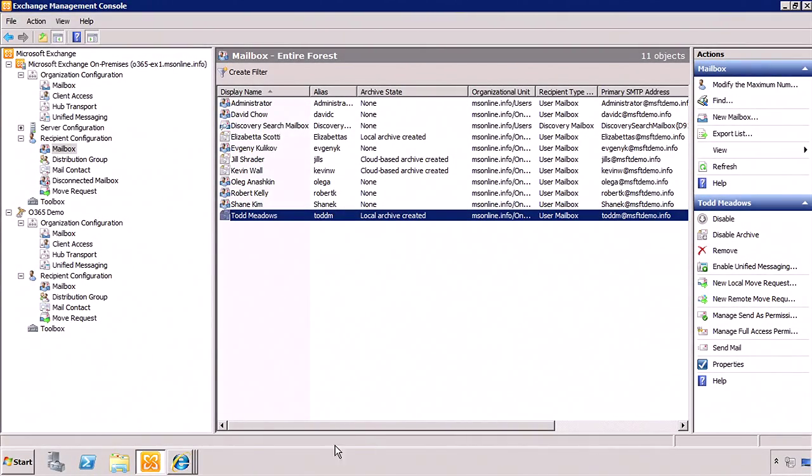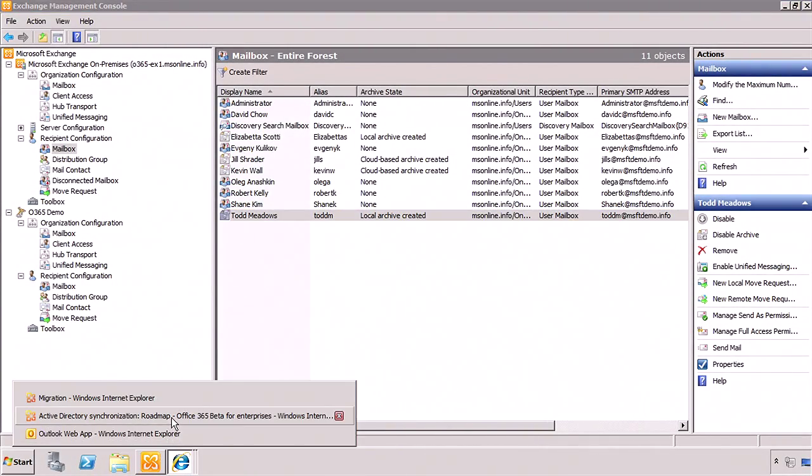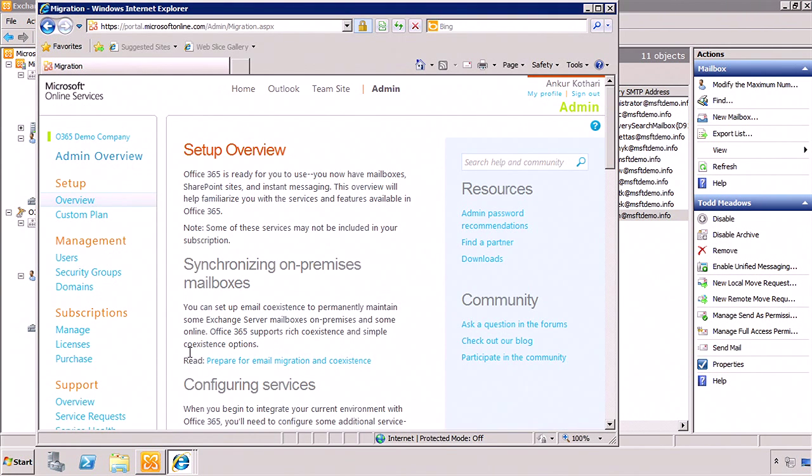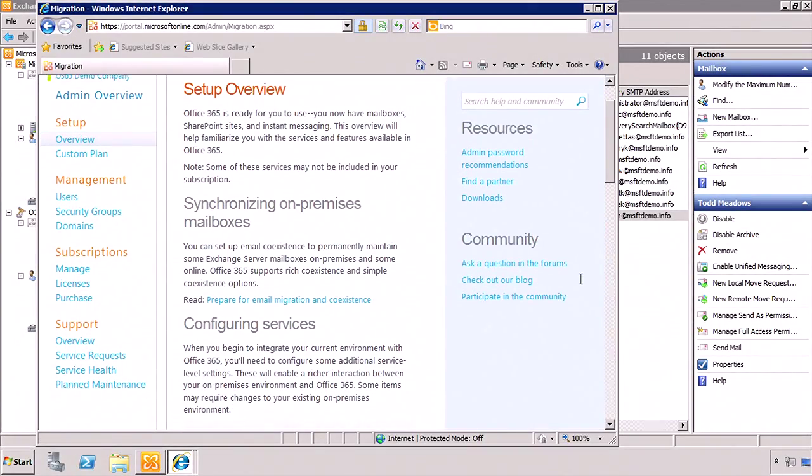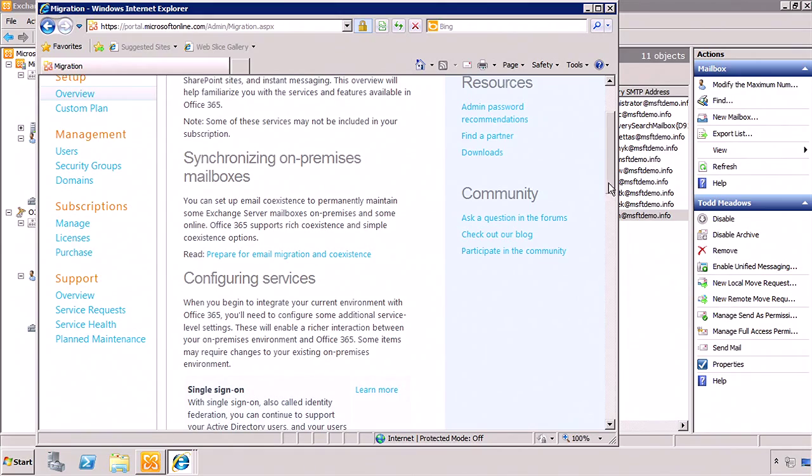The other thing I want to show is what it looks like when we want to create an archive in the cloud. Now, there are a few prerequisites, and we have some really great articles on how to actually get this set up. So if you log into your Office 365 portal, which is portal.microsoftonline.com, it'll give you a few steps on setting up the environment so that you can actually connect your on-premises environment to the cloud. You get some really great benefits, and one of them is the ability to create what we call an Exchange Online archive.